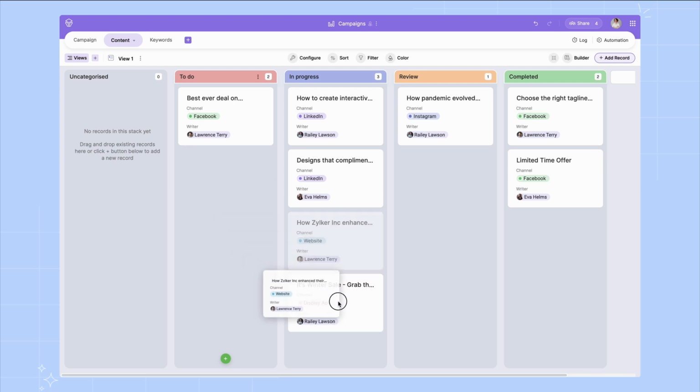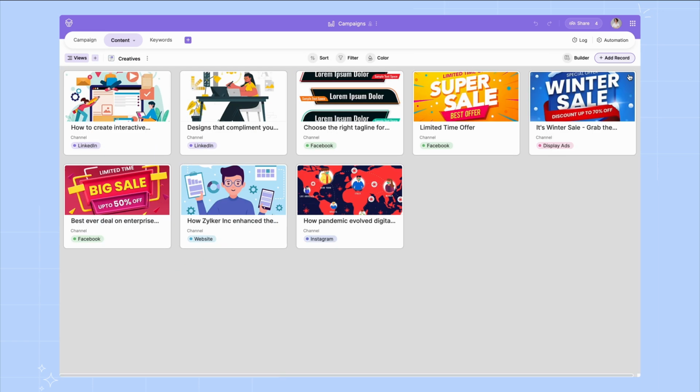In Kanban view, you can simply drag and drop a card to change its status. This change will also reflect in the other views. The gallery view puts a spotlight on the attachments in your records. This displays the attachments like images, documents, PDFs, etc. as large cards. The card builder in the gallery view also works similar to the Kanban card builder.